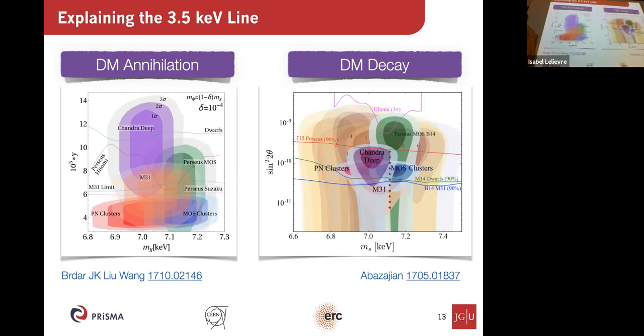And one could argue that this points more towards an atomic physics origin. Because in order to relate these different observations, well, they are basically related by our predictions for the dark matter density in those various astrophysical objects. So if this line was due to dark matter, then we could predict how strong it should be from a galaxy cluster, how strong it should be from the Andromeda galaxy, how strong it should be in the diffuse X-ray background, and so on.